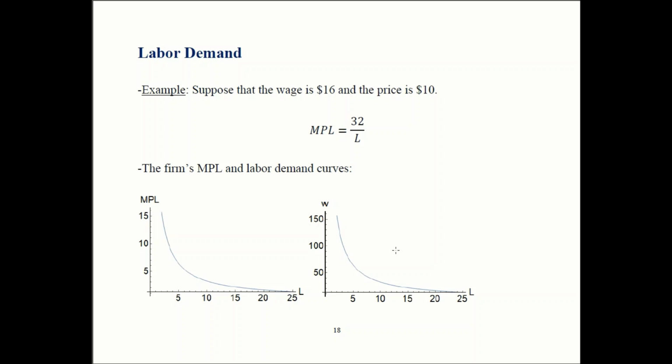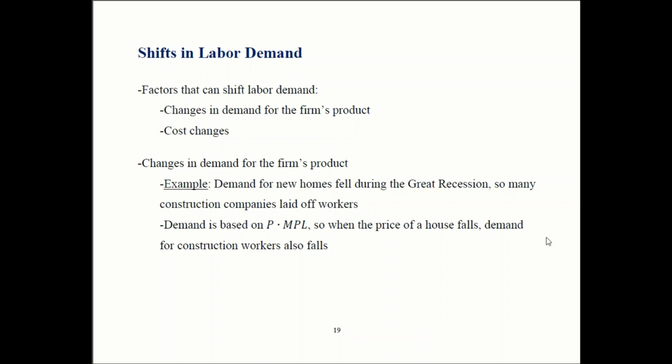So what you do visually to find the right number of workers is you look at where that derived demand intersects the wage, and wage is 16. That should be somewhere down here, so they intersect around 20 workers. Same as our result of the math. So that's how you find a firm's demand at a snapshot in time.